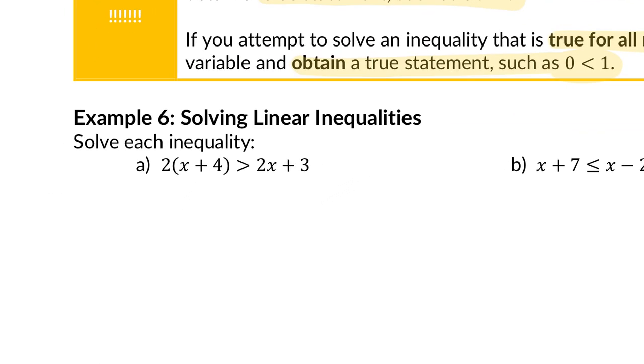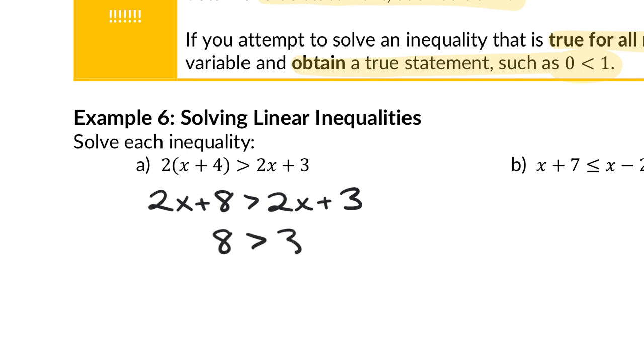So if we see this in practice, we would distribute: 2x plus 8 greater than 2x plus 3. Subtract 2x from both sides. I end up with 8 greater than 3. Is 8 greater than 3? Yes. That's true, right? So if it's true, that's a true mathematical statement. Our answer is all real numbers.